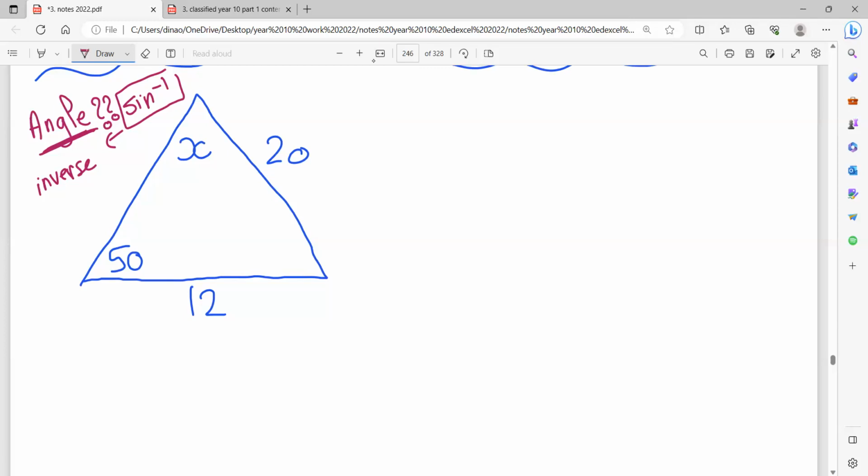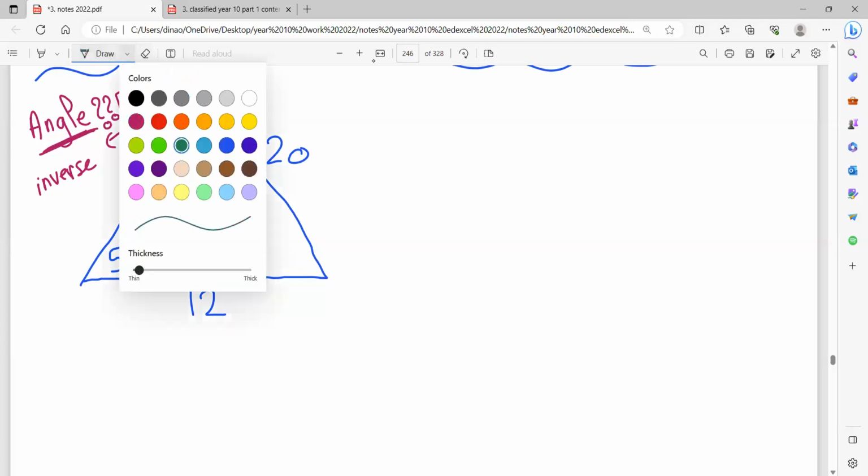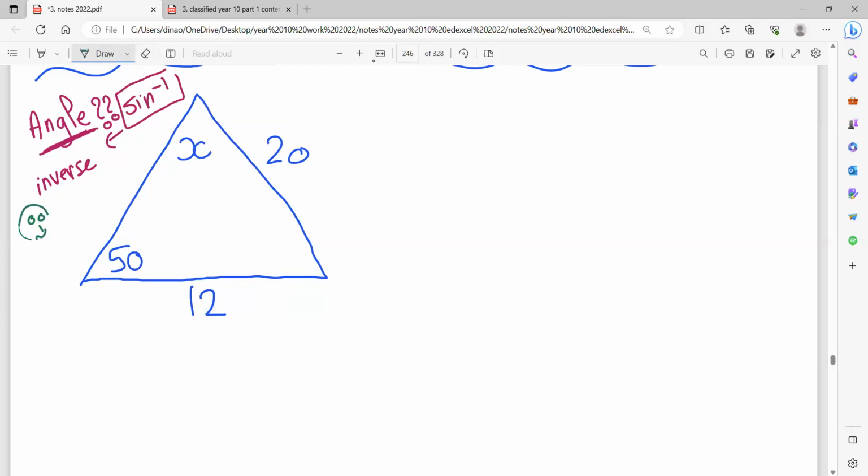Okay, let's see. What is the first thing I do whenever I look at a triangle? What is the first thing that you always think about? The first thing that you need to think about whenever you're dealing with triangles is, what type of triangle is that? Is it a right angle triangle or is it not a right angle triangle? It's a not right angle triangle. So I'm allowed to use the sine rule, the cosine rule, and the area rule. Here there is no SOHCAHTOA anymore.